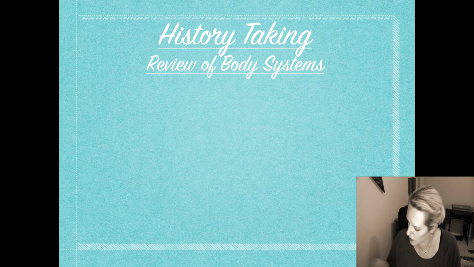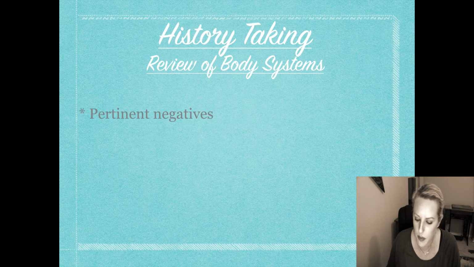All right, review of body systems. So we need to be looking for our pertinent negatives. A pertinent negative is something you would expect to be there but isn't. So your patient has a myocardial infarction. You know they're having a STEMI, but they're not having chest pain. That would be a pertinent negative.